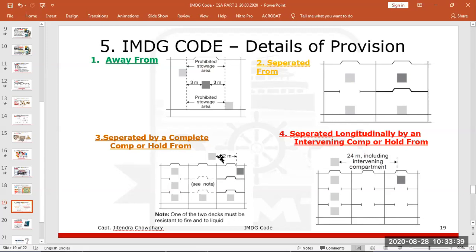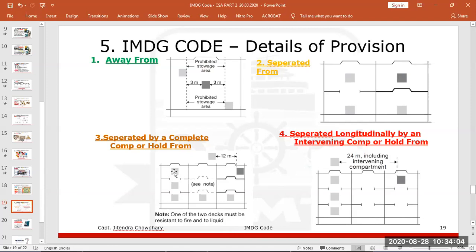And on deck, the edge between each parcel has to be at least 12 meters. And one of the two decks must be resistant to fire and liquid, which generally all decks are made like that.